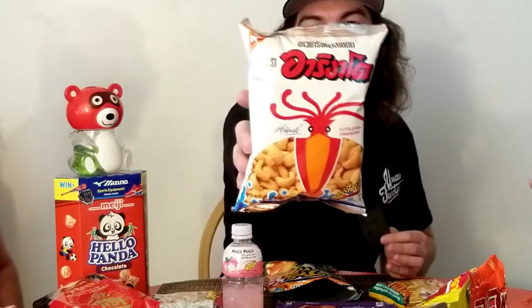Oh my god, that's a thick thick boy right here. It's cuttlefish. Let me Google Translate that. Wait — it's got caramel! It's got caramel in it. Oh, this might be a fan favorite of all three of us. Oh my god, that is good! It tastes like cracker jacks — a little bit more seafood. I give it a ten. I give it an eight. I'll give it a ten.